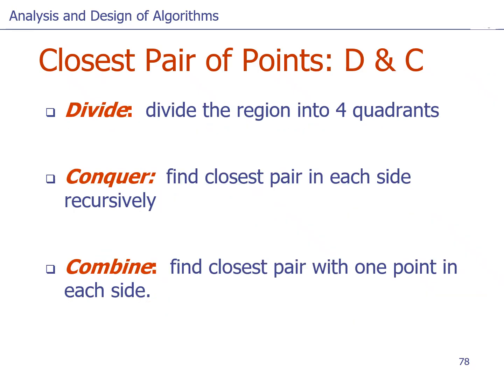So here's what I'm going to do. I'm given a map, and the points are scattered on the map. A brute force approach means go to every pair of points and calculate the distance. So I'm going to try to limit the number of computations I do by dividing the map into 4 quadrants.